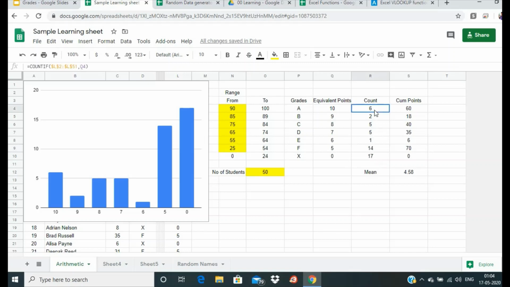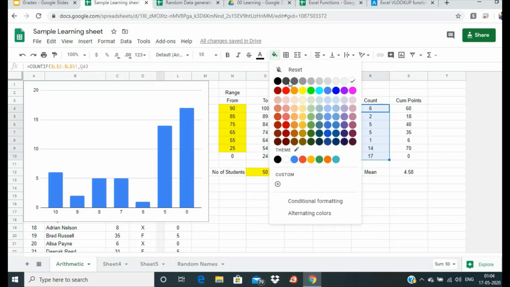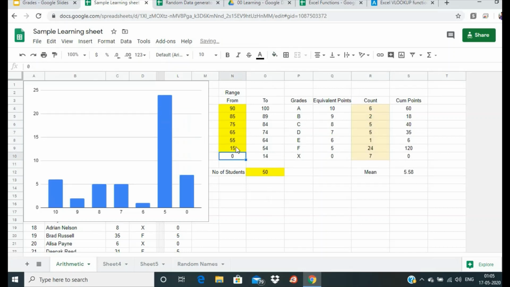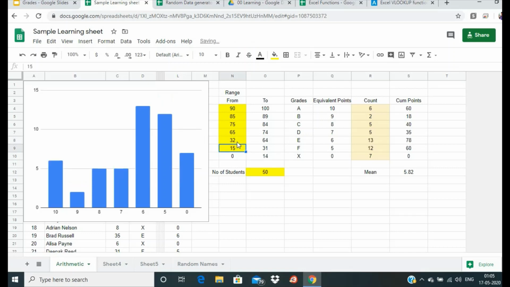Here the count is being displayed. 15. Okay, this looks like quite a respectable figure. To 64, then like 78, then like 89, and then 98.